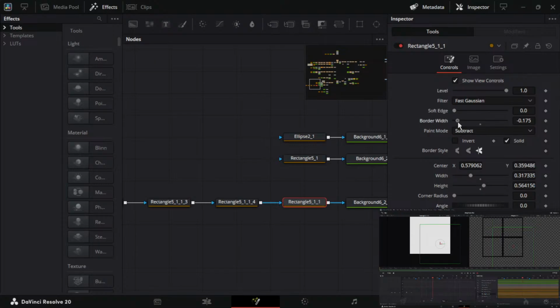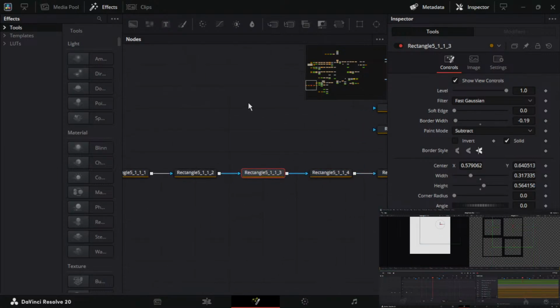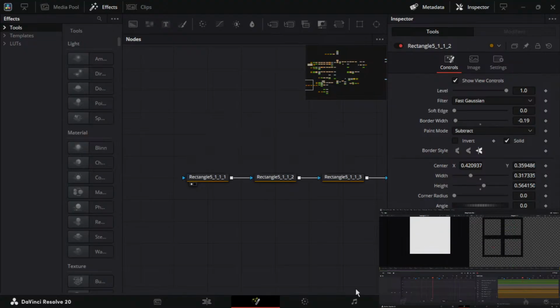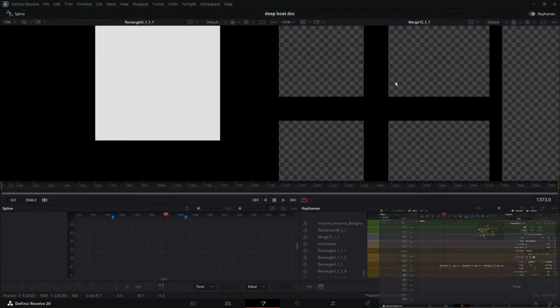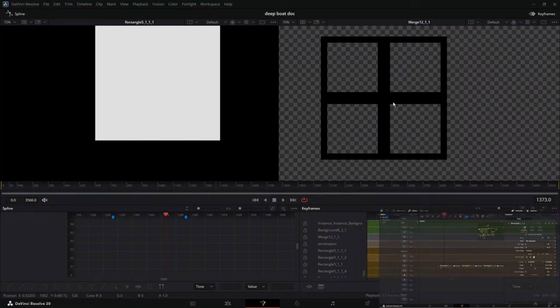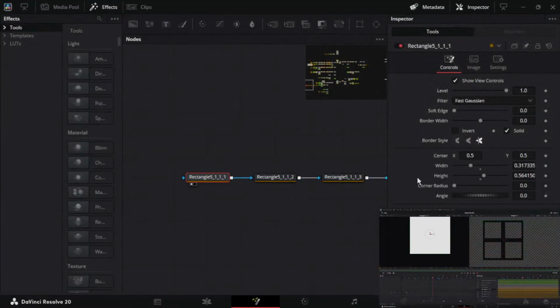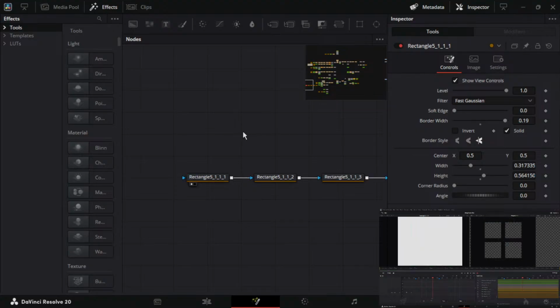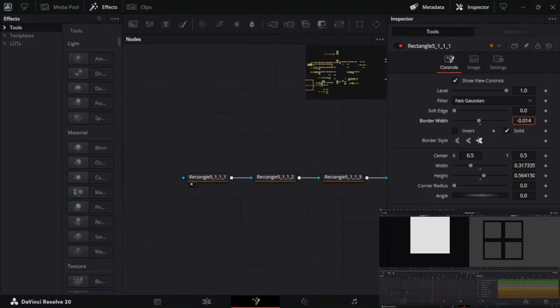Alright, so we're gonna go border width. About, I feel like that would make a believable window, and we're gonna make this a solid number because I'm lazy. Boom, boom. There's probably a better way to do this, but I am not that advanced. So, now we have a window. And it looks kind of bad because that in the middle is way too thick. Easy counter! Check this out. Increase the border width by, I believe, the same amount, but positive? No, it's wrong. I'm just gonna eyeball this.